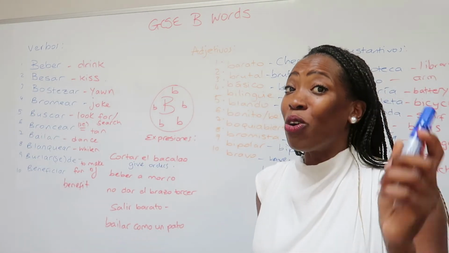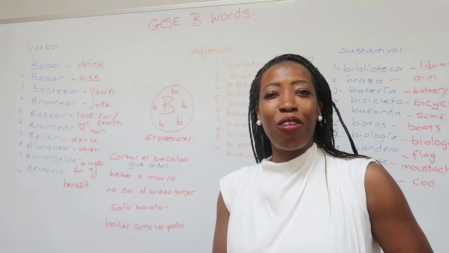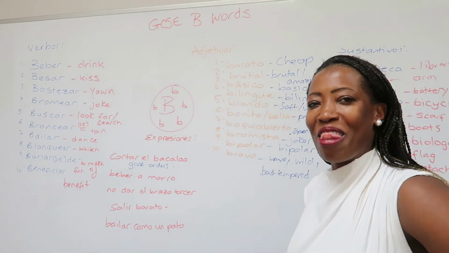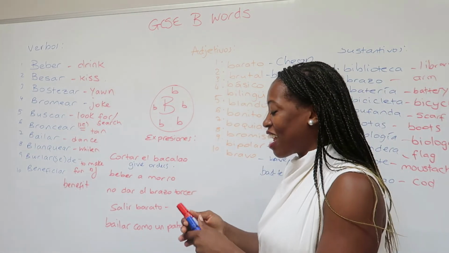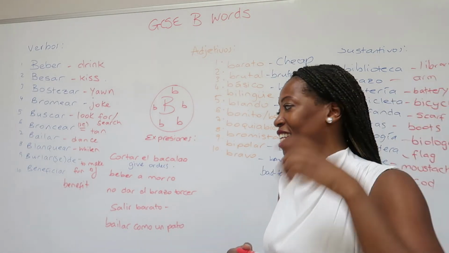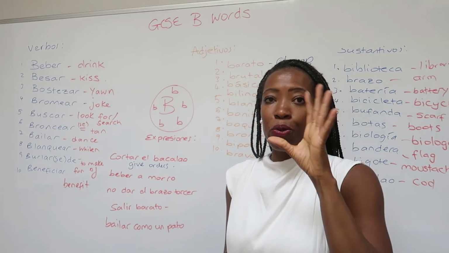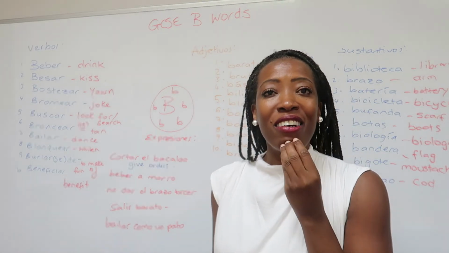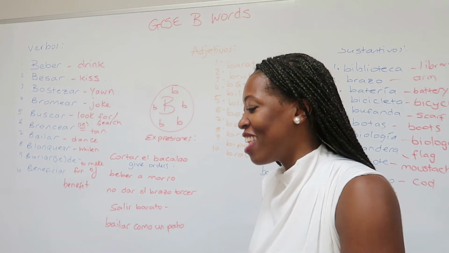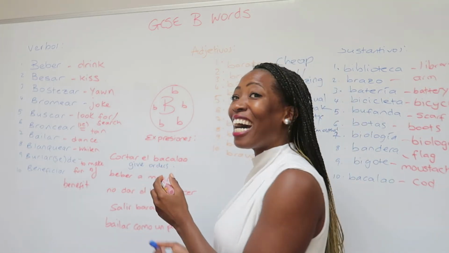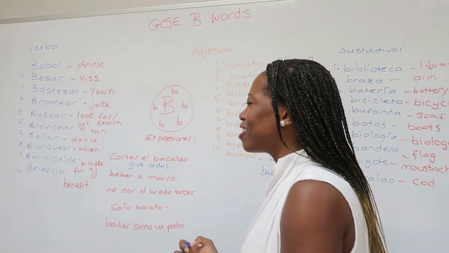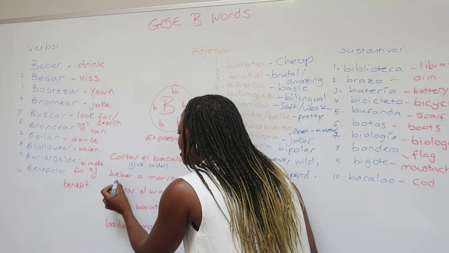I actually learned this at uni, not at school, but I love it, and so when you hear it, you'll remember it, because we've seen it. There you go. Okay, this other one I think is very relevant. I have a friend who does this, and I absolutely hate it. Beber a morro. What do you think beber a morro means? You had a guess? Okay, so it's to drink straight from the bottle. It's kind of disgusting. It's a bit nasty. Get a glass, for goodness sake.